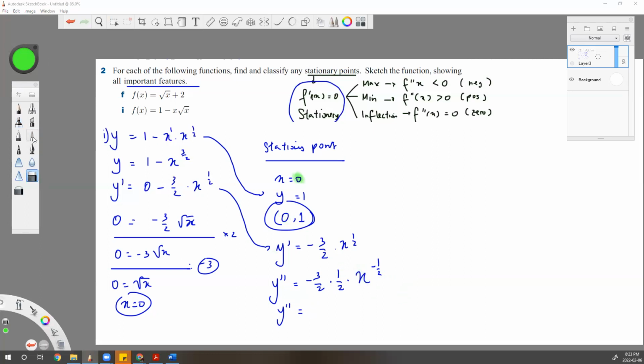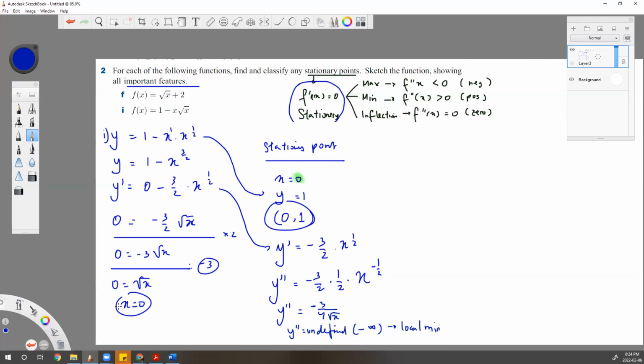So -3, oh, wait. Okay, I'm confused right now. So negative 3 over 4 square root x, right? So if I put 0 on the bottom, it will be undefined, right? It is so negative, right? Get the idea? Negative 3 over near to 0 is negative 3 over something 0, which is negative infinity, right? So negative infinity. So when it is negative infinity, it means that local minimum. It's supposed to be like that, okay?